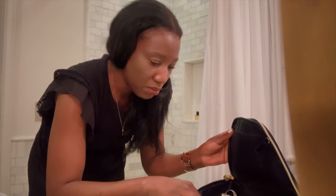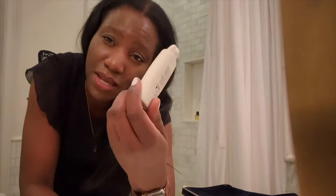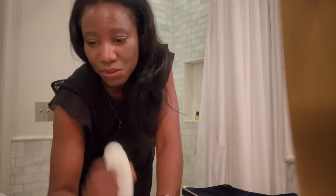What else? The other thing with this, I use this too every day. So I use the vitamin C religiously every day. I notice the difference. And then I put on my sunscreen. When I put this on, my skin is white. But what I do is after I put it on, I leave it for a little bit. It's still white. Then I go ahead and use my MAC powder and put it over it. But I use it religiously regardless, because I walk a lot. And it's summer, so I use this diligently, especially after using the vitamin C.